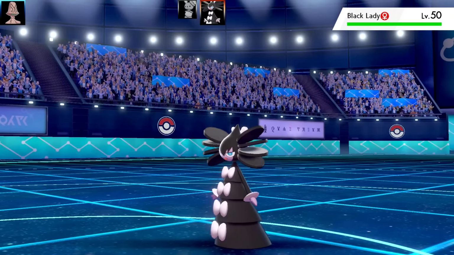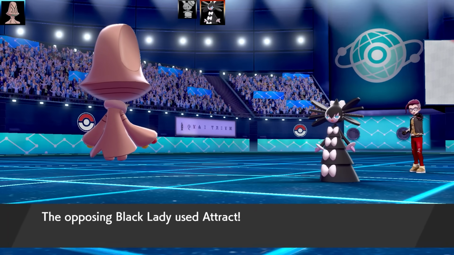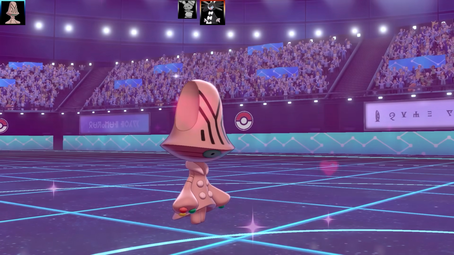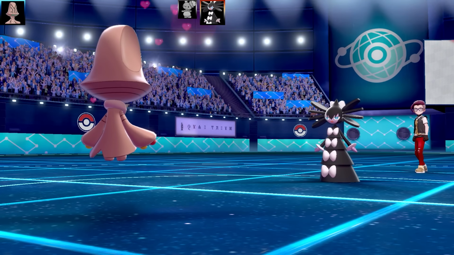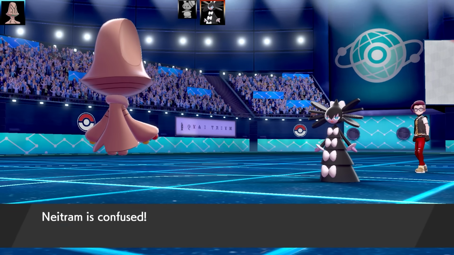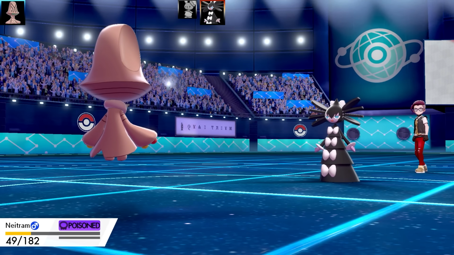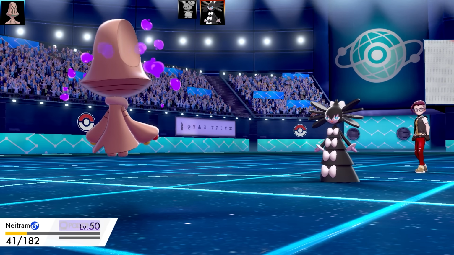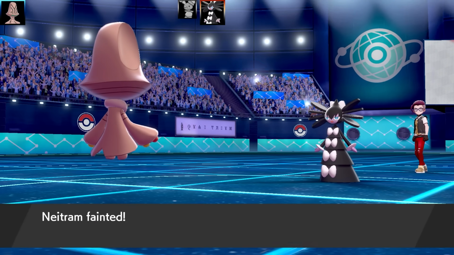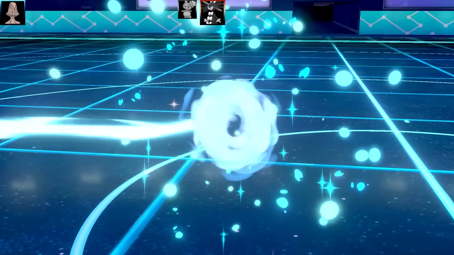Out comes the Gothitelle here. Now, Gothitelle is going to go for Attract instead of attacking me. So, maybe this is like a full status set. So, Behemoth's going to go on the first date in its life, right? It's happy right now, but it is actually attracted and it's confused. And I hit myself with confusion. And since there were so many turns of me being poisoned from the Toxic Orb I was holding, that is going to be enough to take me out there.